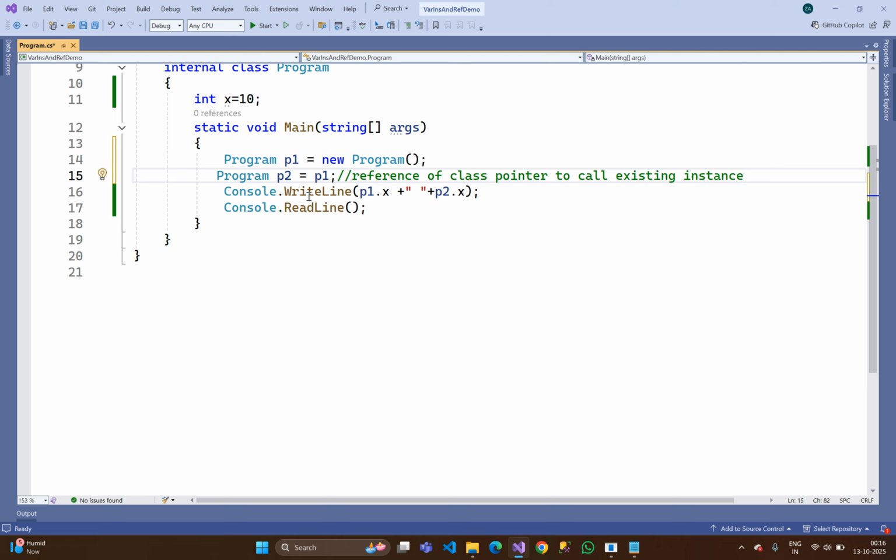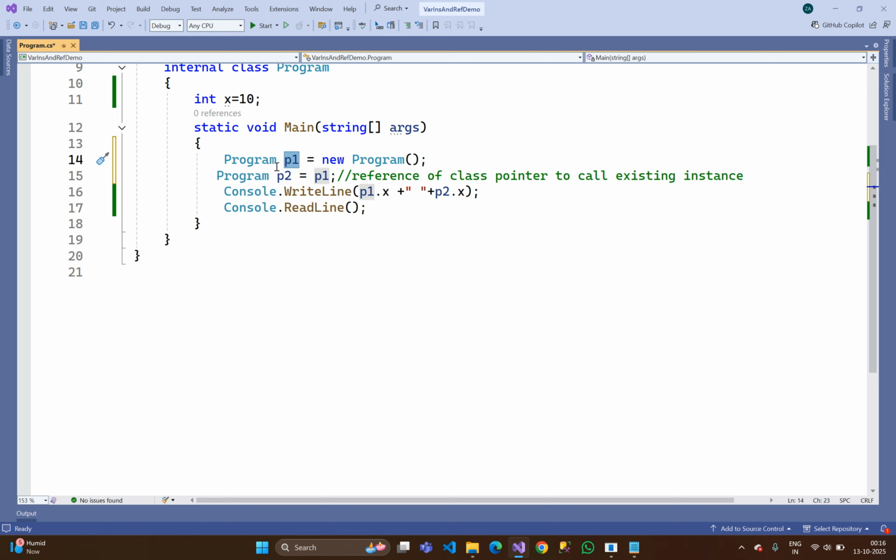This p2 is initialized by an existing instance, so p2 has no memory of its own. It is referring, it is pointing to the existing memory, whatever p1 has.